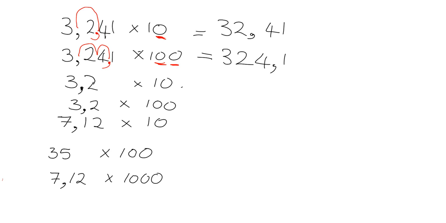Let's look at 3,2 times 10. I just take one step to the right, and this will be 32 comma and then nothing after the comma, so our answer is just 32. What about 3,2 times 100? Count the number of zeros, so there are two of them. So I must move this comma here two steps to the right. But you can see immediately that there aren't two things to move it over, but you know that 3,2 or 3,20 is the same thing. So when we multiply this by 100, we're going to go one, two steps to the right, put the comma down there, and we're getting 320.